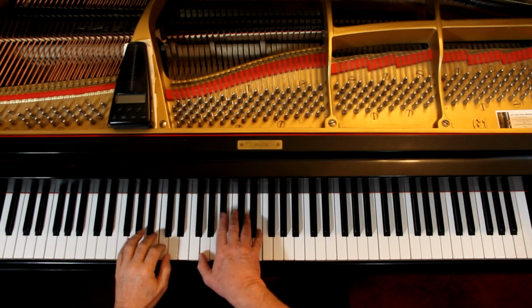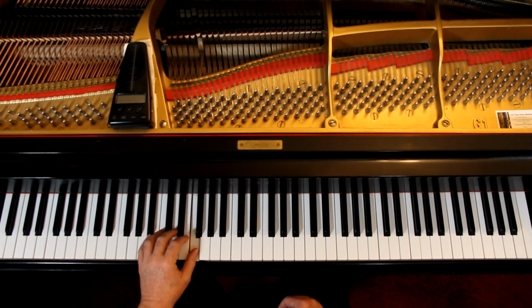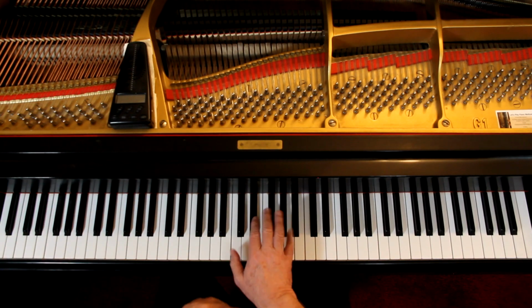measure 10, where you come up a little bit to moderately loud. Here, now the left hand's been softer. They can go to moderately soft. Moderately soft, and then the right hand is moderately loud.